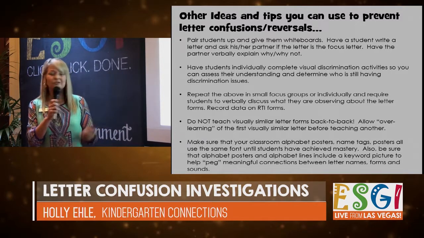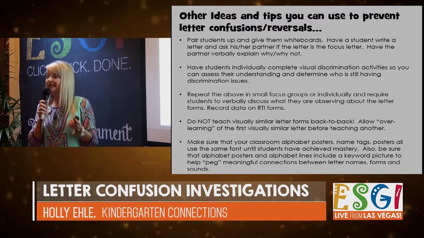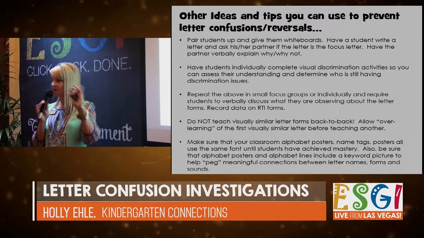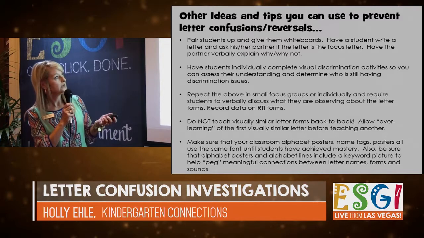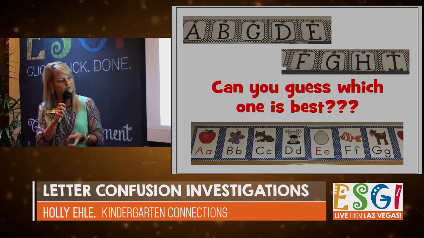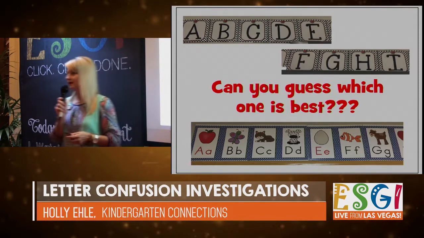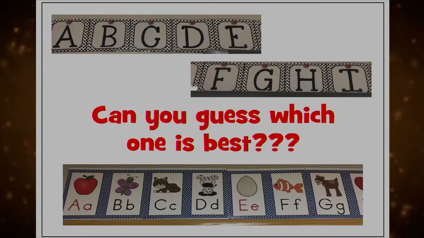And most importantly, as adults, we don't really think about this, but really think about the fonts and alphabet lines and alphabet charts that you use in your classroom. I popped into a local school and I took some pictures of their anchor alphabet lines, and this is an example of one that I saw, and this is an example of another that I saw, both at the pre-K level. Can you guess which one is best?